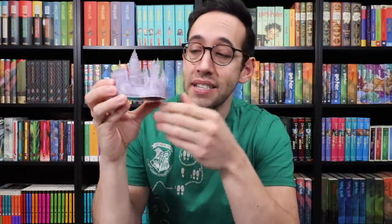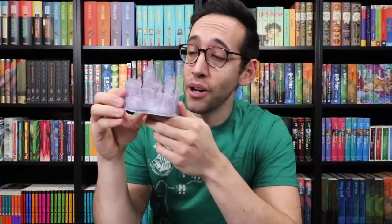Let's talk about favorites and least favorites. The favorite item is the Hogwarts Castle Yule Ball centerpiece. It's fantastic for a subscription box. I think it's a great size. I would like this to be like 5 times bigger, because how stunning would that be? Definitely glad it's not smaller. This is the winner in the box for me.